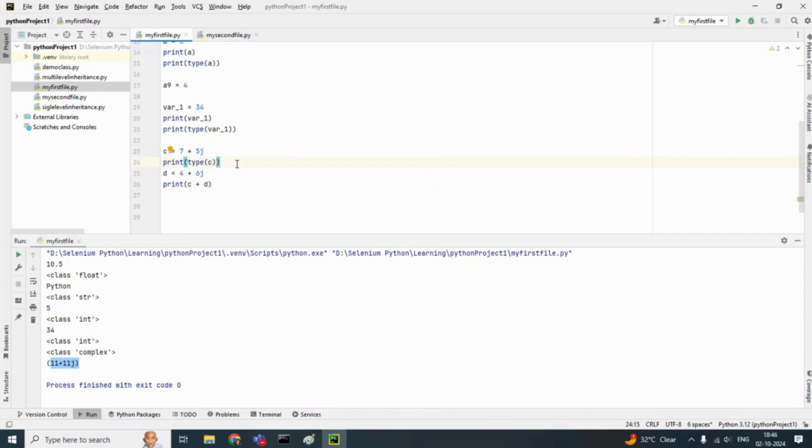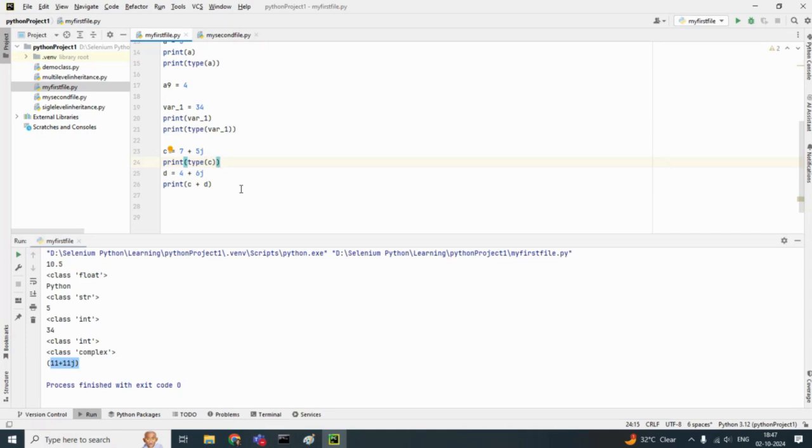Now again coming back to the rules. We have discussed two rules: it cannot take special signs other than underscore, and the variable name cannot start with an integer. Now the third rule is basically about the keywords. In every language there are some predefined values which are given a meaning in the language itself.